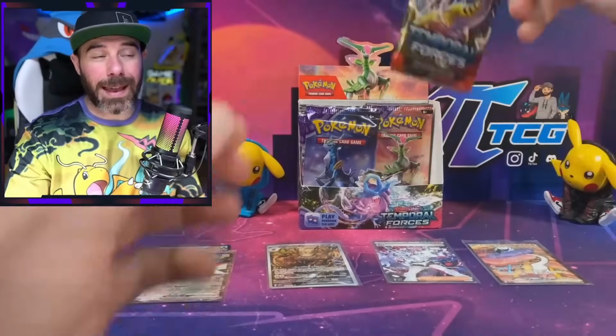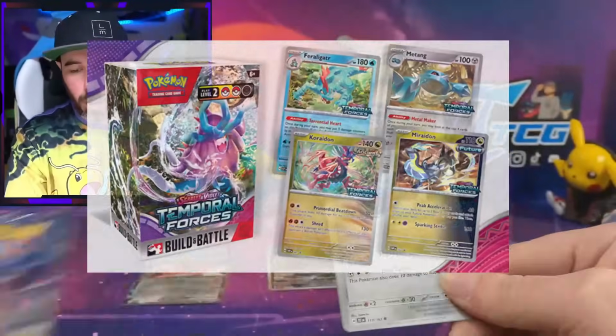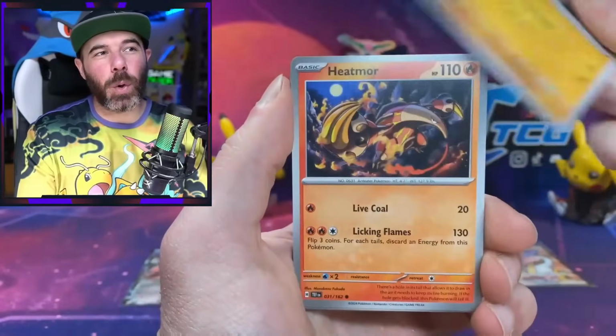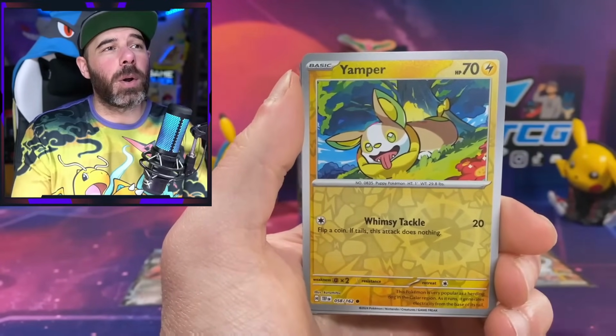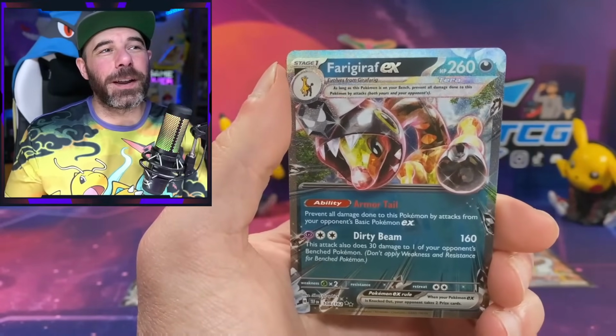This set also had all 4 of the cards for the promo build and battle kits. I think are all stellar as well. We got Caryodon, Miraidon, Feraligatr, and a Matang. Would have been cool if they did Metagross, but I guess they just didn't want to do another stage 3. So it was really cool to get all of those. They're all really popular Pokemon too for the most part. We got Yamper, Mudsdale, and a Farigiraf EX.